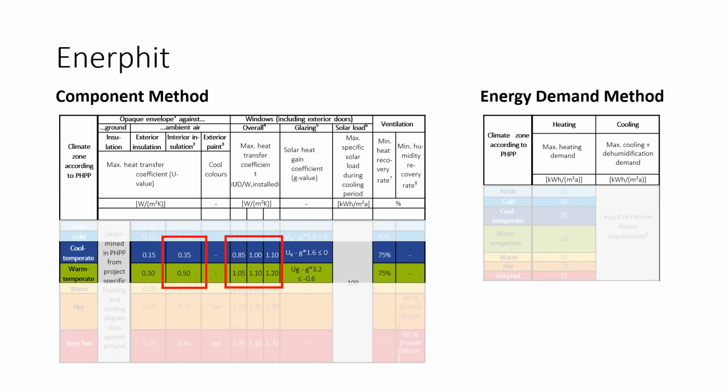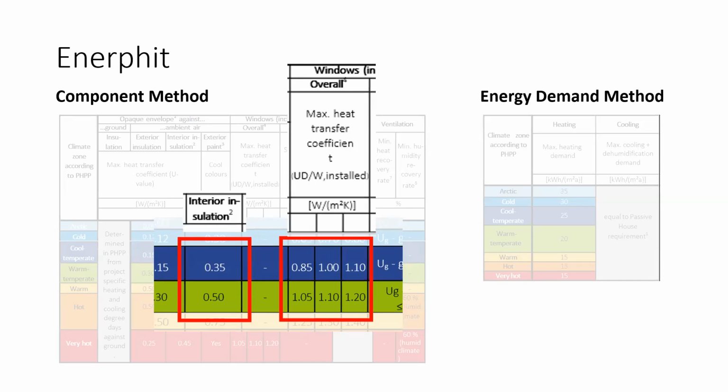As Joseph's probably alluded to already, there's the high specification of windows gone into the project, but if it's considered on the built-in cool temperate climate data set, they wouldn't actually meet the criteria. But because we've done our local climate data set, it does meet the criteria. The difference between 0.85 and 1.05 UW install is very significant. So when you are doing your calculations, those are the key criteria that you will find you'll be fighting against when you're working with your Retrofit by component method.